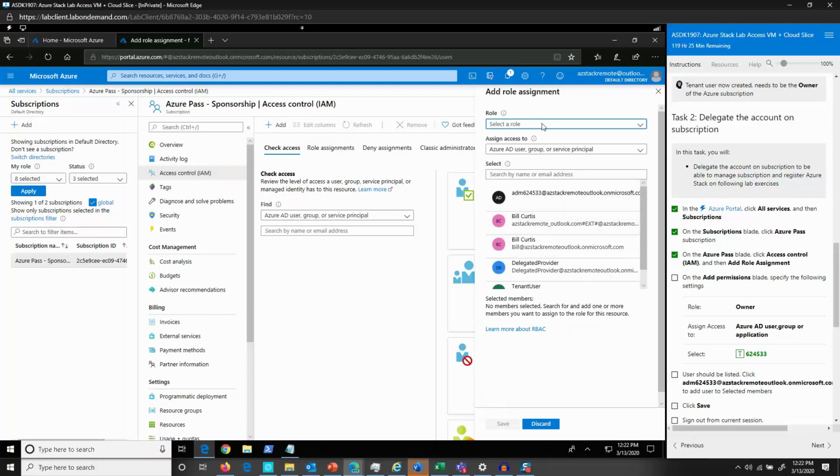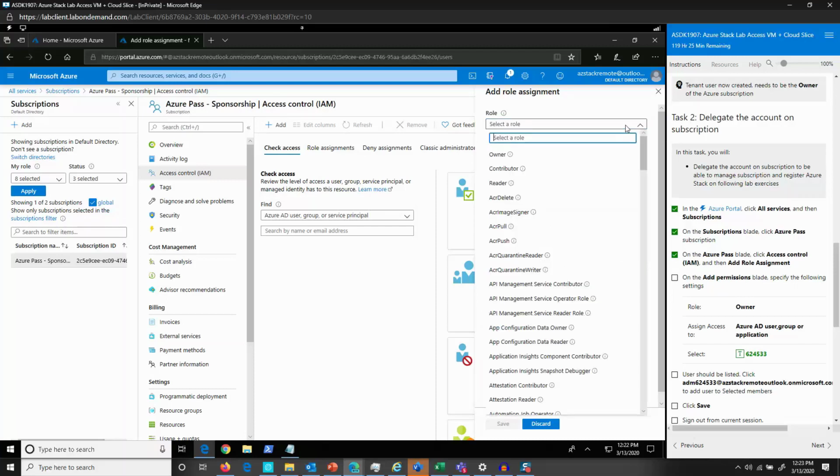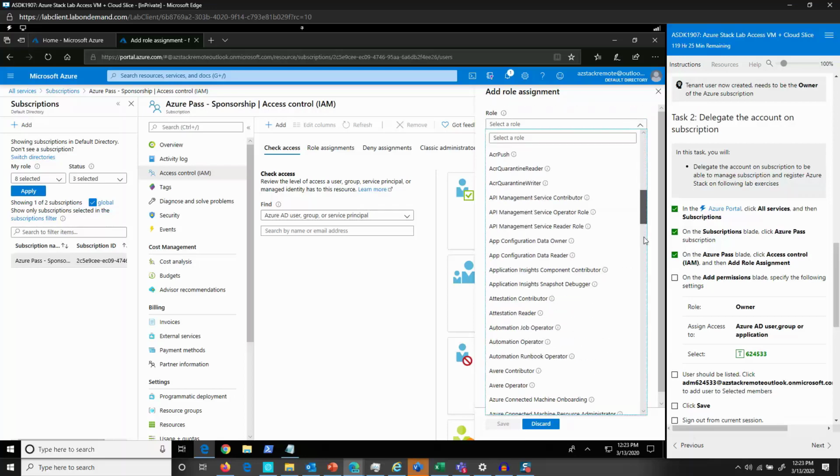We're going to select add role assignment, select a role. Now this can take a little bit to run inside of Edge, so be patient. If you're in Chrome, or the Chromium version of Microsoft Edge, it will be much faster. We're going to find Owner in here. Let's try typing in owner, might be easier.